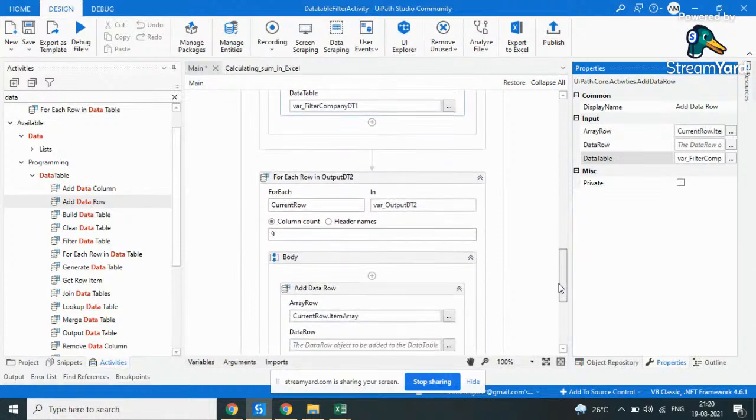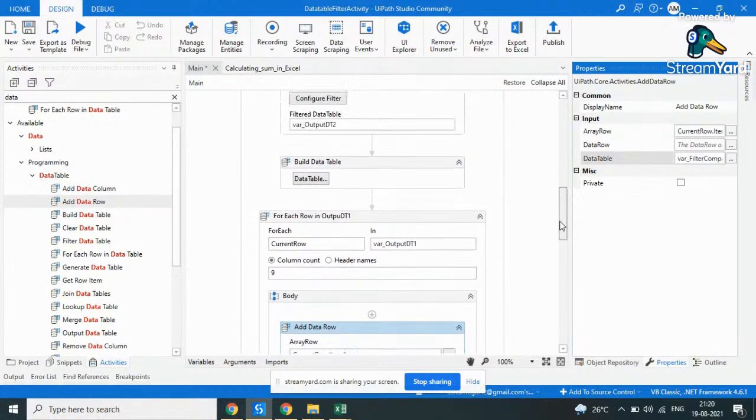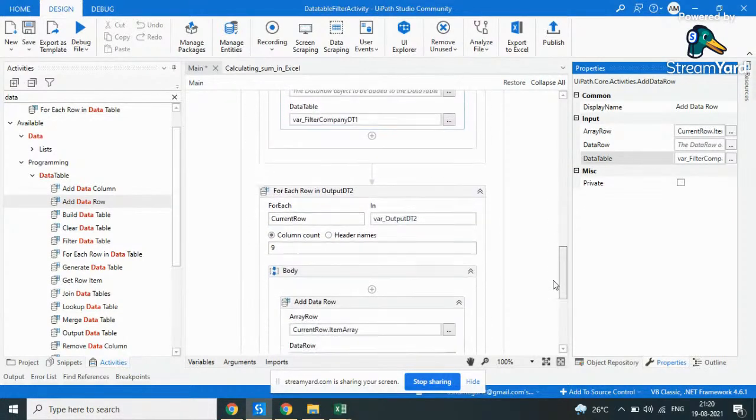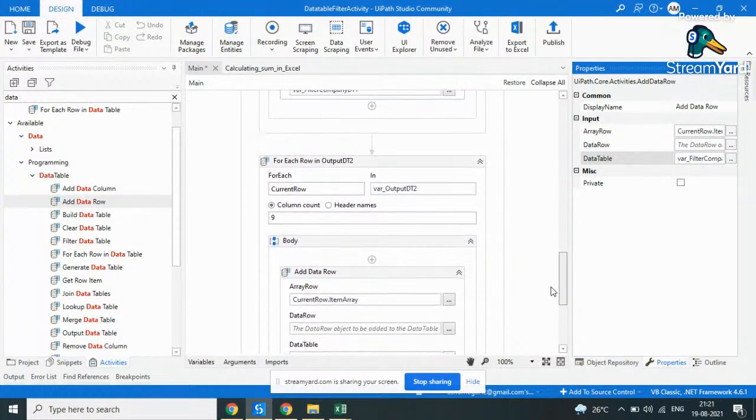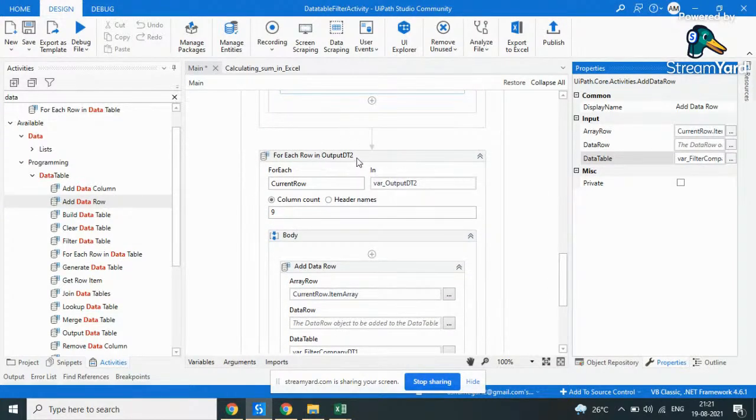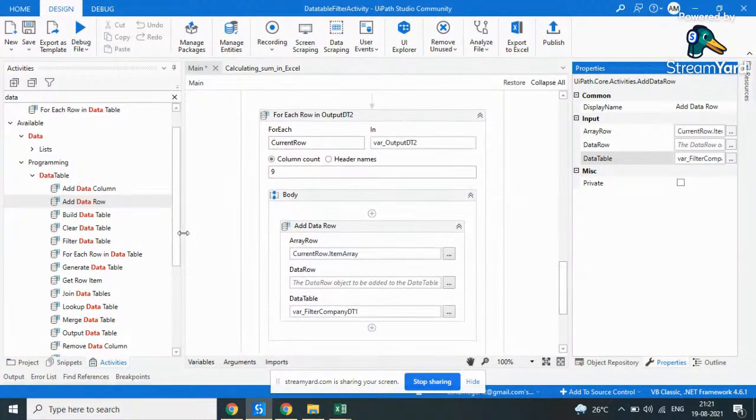The same step we have to perform for data table 2, Excel sheet 2, like for each row in output dt2. We will simply again drag and drop the for each row. We will specify our next Excel sheet data table variable for iterating through. After that we will make use of add data row, and we will follow the same steps.